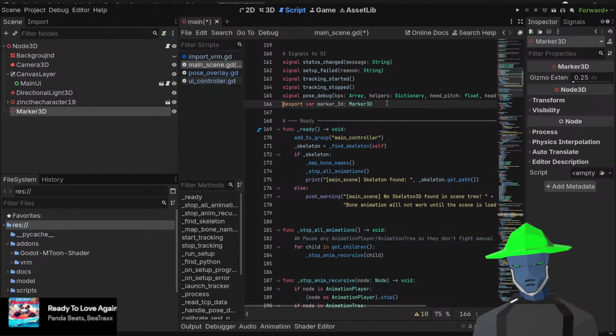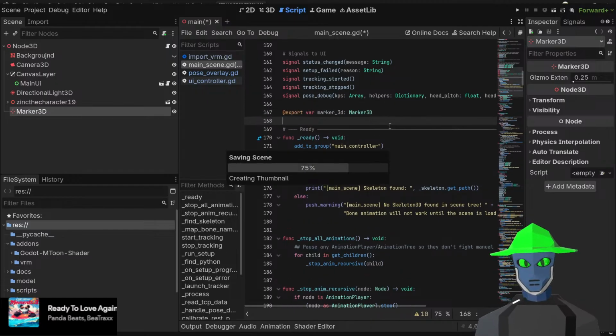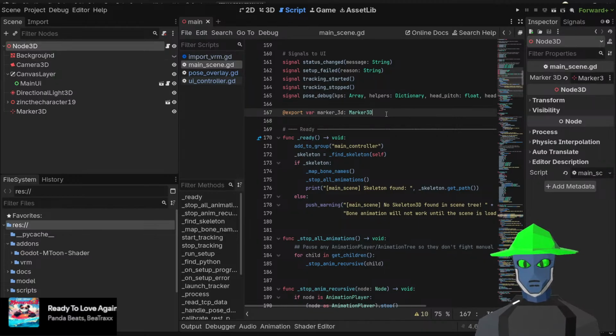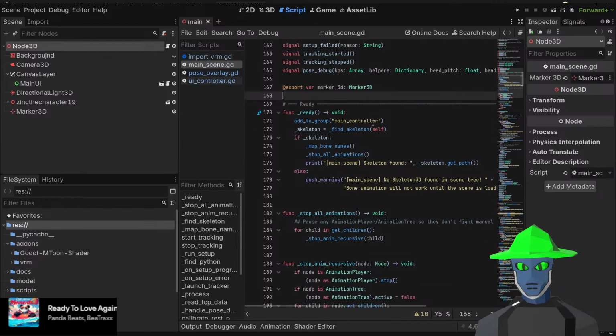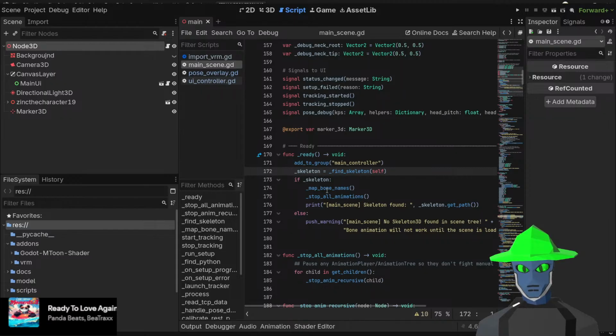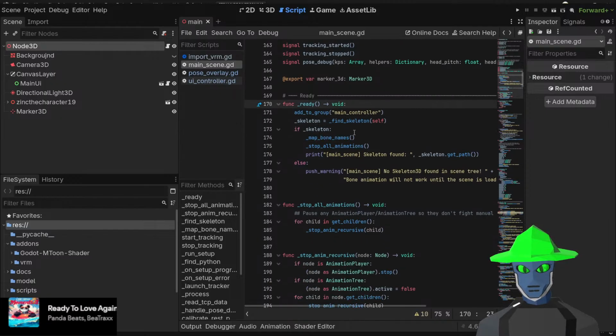Yeah, alt. Marker 3D. Good. Map bone names. Find skeleton. Skeleton self. Okay, it finds the skeleton. Map bone names. Stop all animation. Skeleton get path. That's just ready.